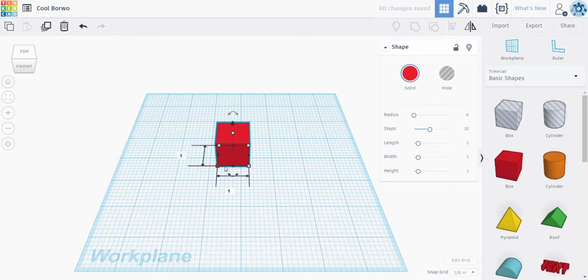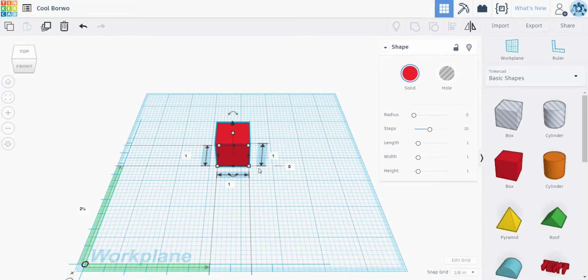Now, in order to get all these dimensions to show up and stay showing up, I'm going to take my ruler and click and drag that out to my work plane, and I'm just going to drop it in the corner. That's going to allow all my dimensions to show up. Once all of those are showing up, I could start entering my dimensions to get my actual dog tag design. So our average dog tag is going to be 2 inches high. I'm just going to click that one, type in 2, hit enter on my keyboard.